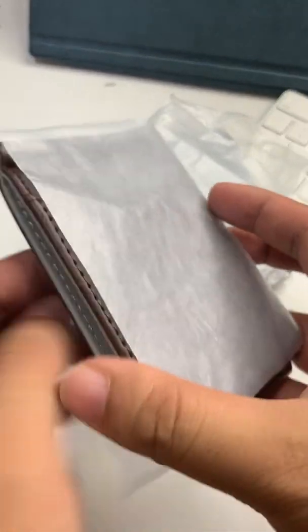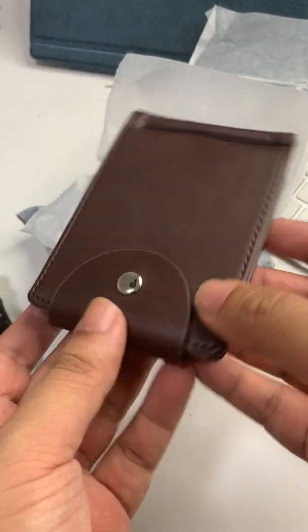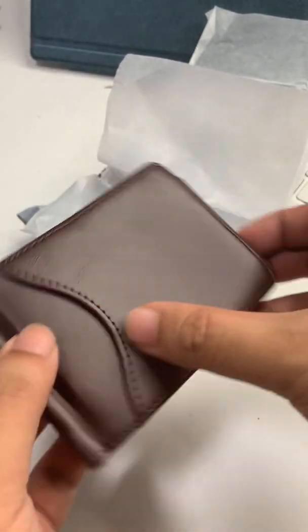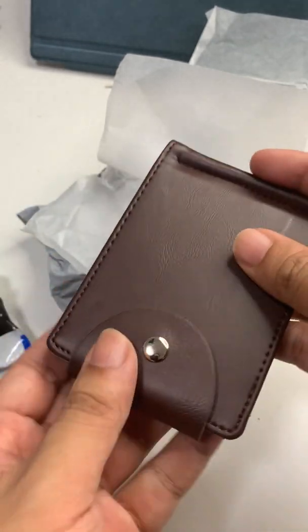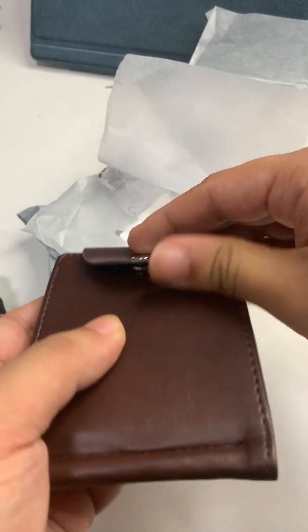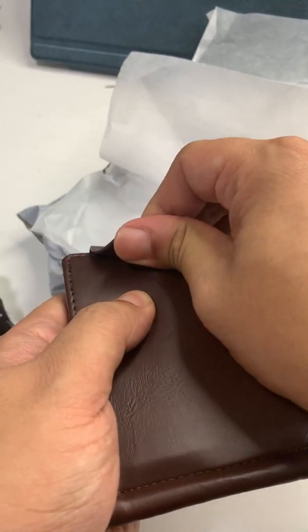Alright, I think this is just around 200 pesos again. Very cheap. And look at this, guys. This is kind of a leather, brown leather kind of wallet. You have a pouch right here. And here at the other side, of course, you have that button to keep the things in place.